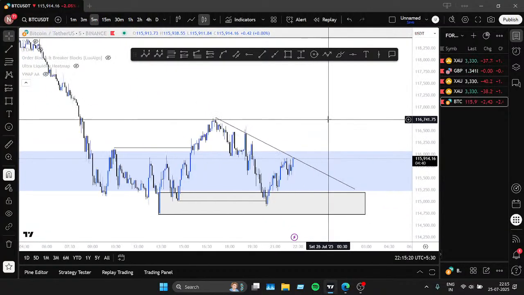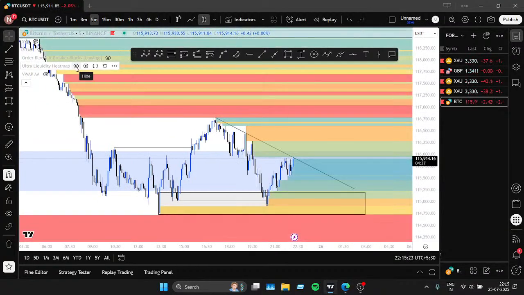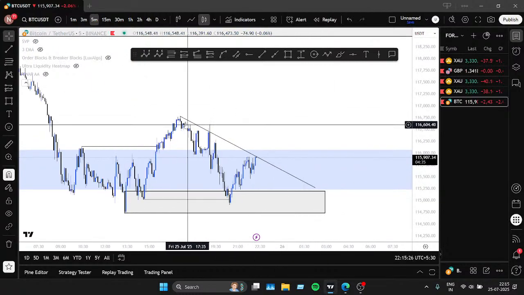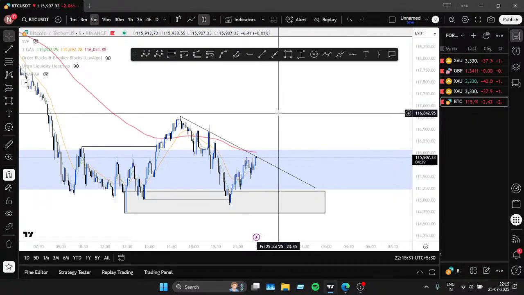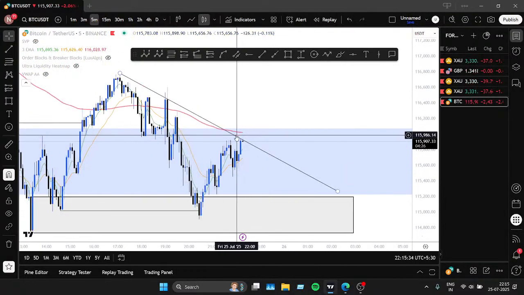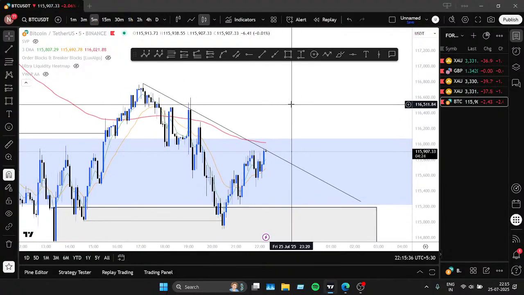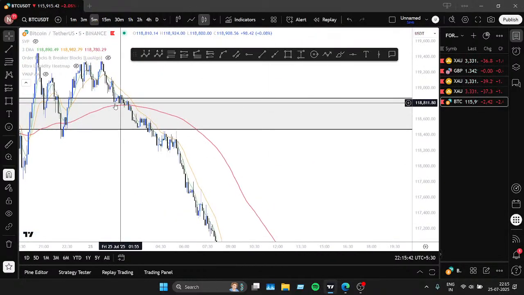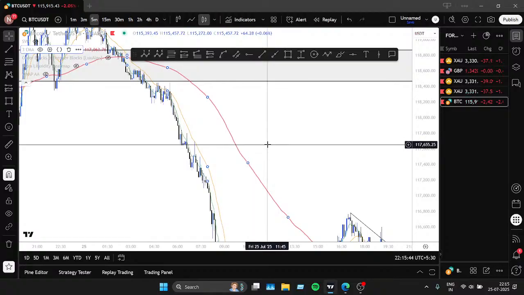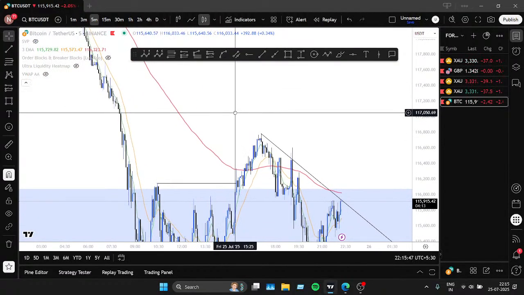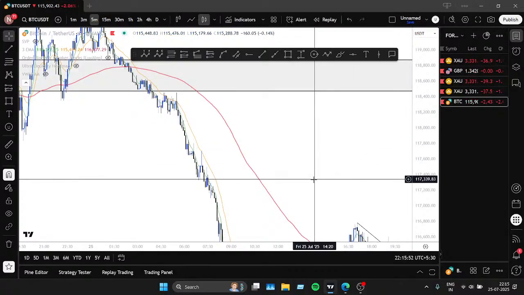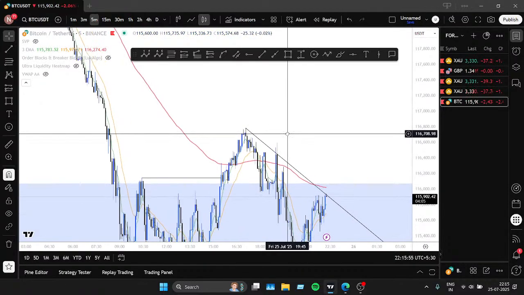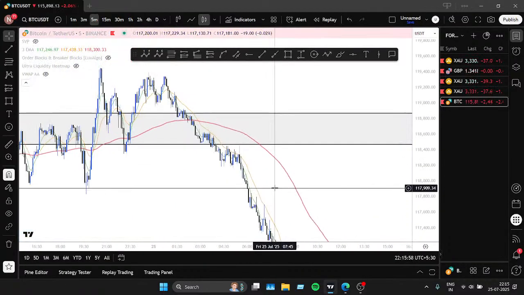So right now I think I'm finding a good buy setup, but still we need a confirmation like a breakout above this trend line with good bullish momentum to the upside and price being above this particular 144 region. Then I can look for buys, because this red line is called an EMA, exponential moving average. So this indicates the potential direction of the market, and it tells us about buy side pressure, sell side pressure, like what's going on in the market.